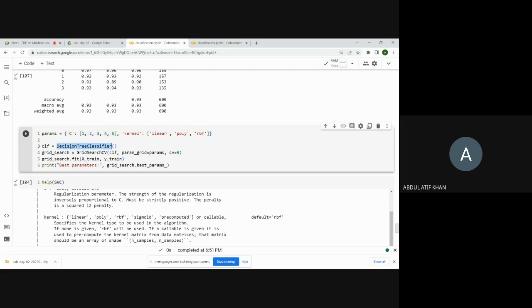Since in this case we have to tune for SVC, I am calling it SVC. Cross validation, I am keeping it as 5. This first parameter will be same, let's change it as SVC.